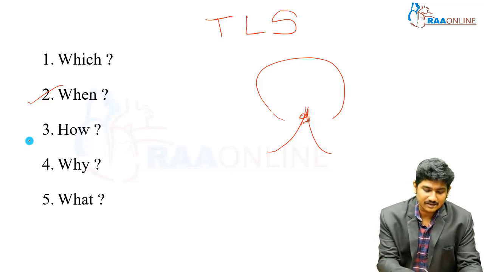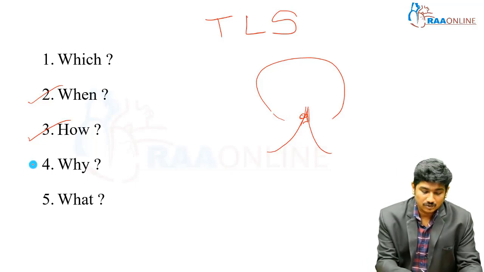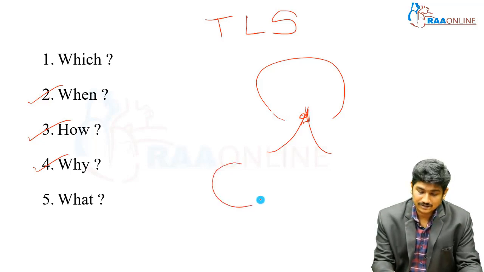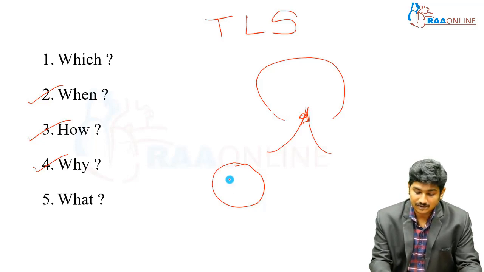Okay, so the presentation is, the patient can present with muscular weakness, the patient can have cardiac arrhythmias, the patient can have renal failure. Why the patients are having this kind of renal failure and cardiac arrhythmias is that in a tumor cell, you need to understand the phosphate concentration is 4 times more than in normal cells. Okay, the phosphate concentration is 4 times more than in normal cells.